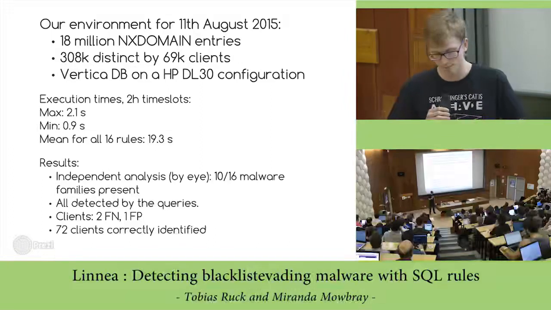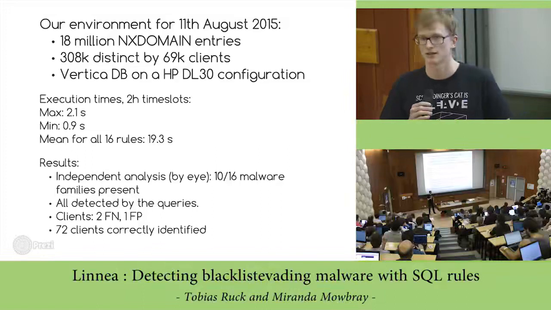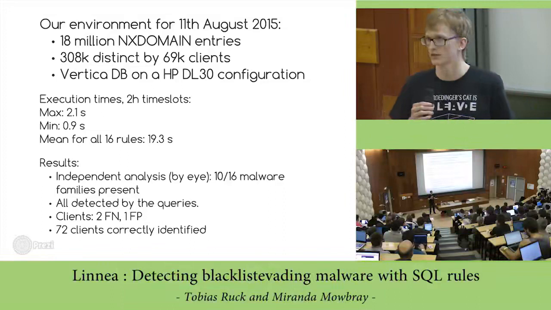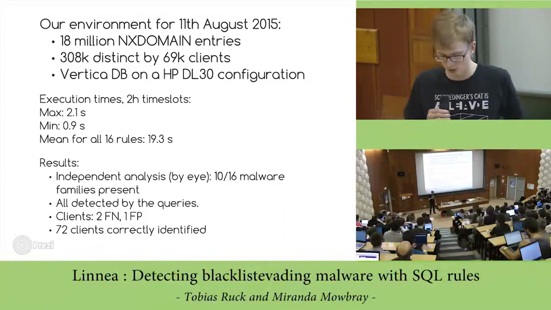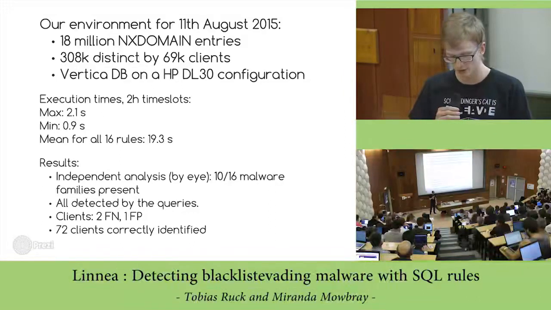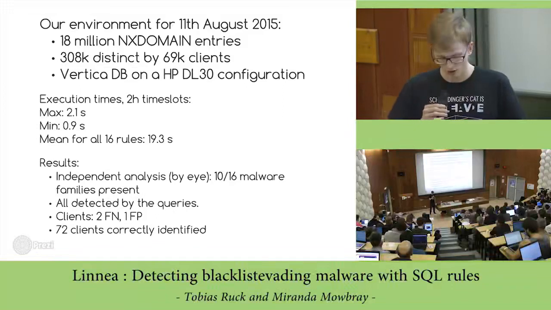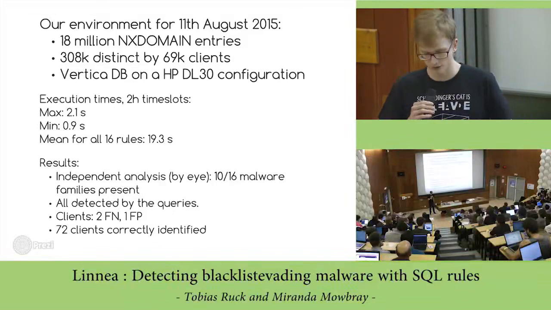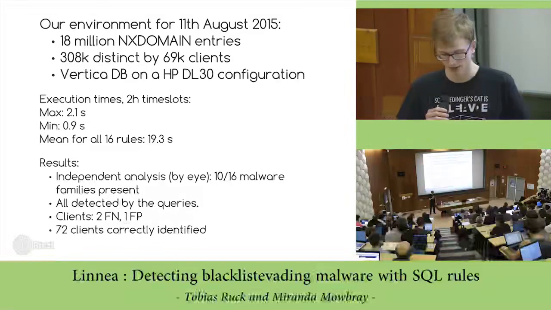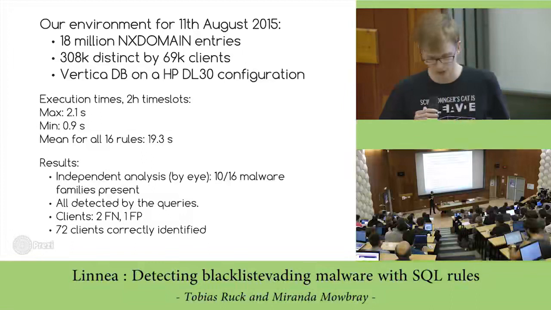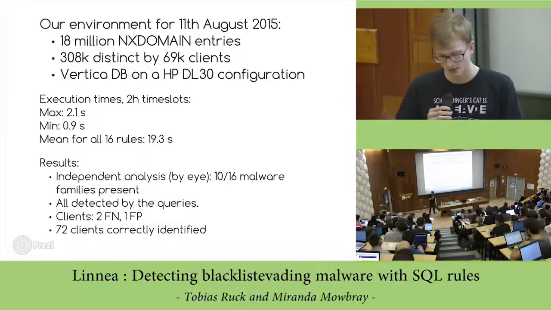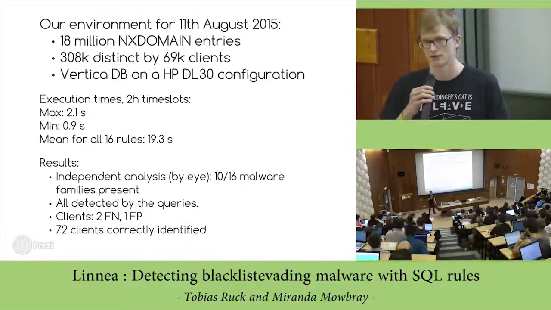And the results: we did an independent analysis by eye, and 10 malware families were present out of the 16 we watched out for, or we wrote queries for, and all of the malware families were actually detected by the queries. However, we didn't identify 2 clients, and we had 1 false positive. However, we classified 72 clients correctly.